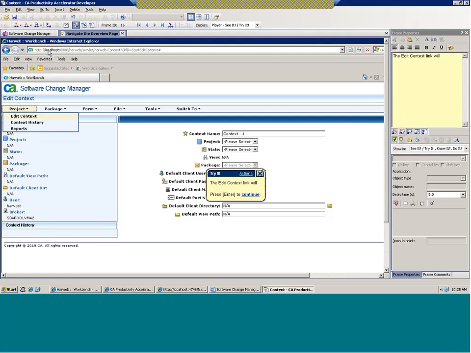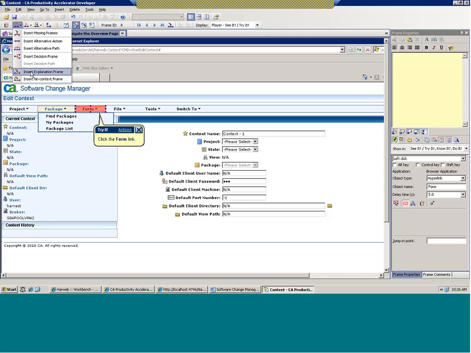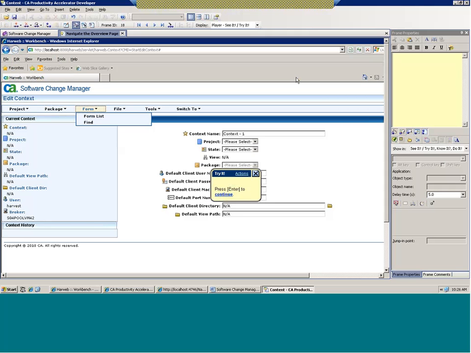Now, I may also find that I want to insert some content because we have business processes that you need to do outside of the steps that you take in the system, and we want to refer you to some information. So maybe when you get to packages, and we want to talk about naming packages, maybe we want to insert an explanation frame here and say, to name packages, please see the document on the SharePoint site.